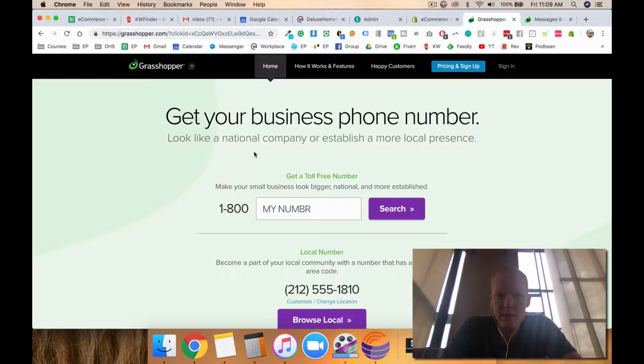Grasshopper review is a keyword that gets typed into YouTube and Google a lot, and that's because people, just like you, are looking for information about Grasshopper, what it is and what people think about it, and if they should really buy it for their business or not. And I use it for all my businesses now, and I wanted to talk about why. So Grasshopper is really cool because it's built for small business. It's built to be easy to use. I've used a number of other phone systems before, and this one is the easiest, and it's also my favorite.